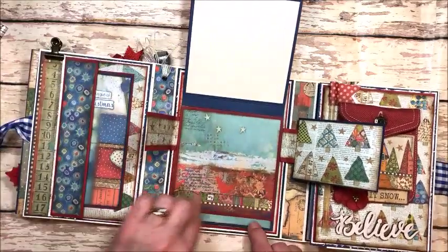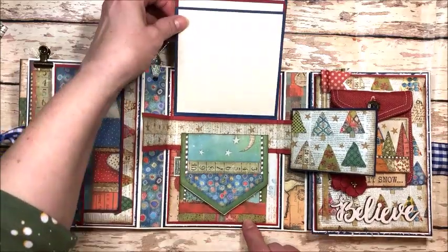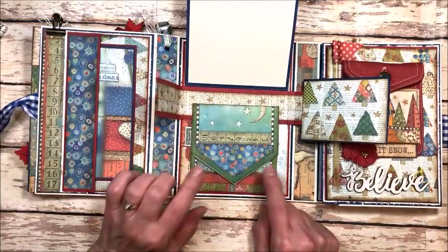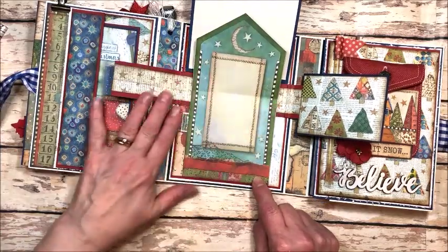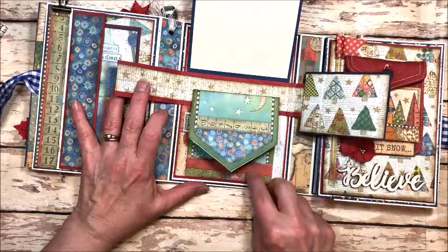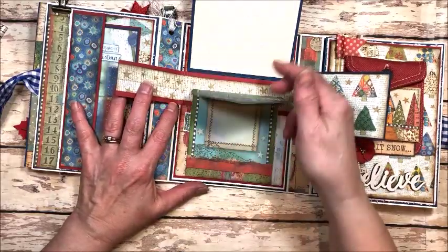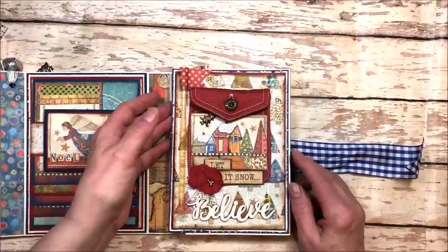But you can just see I love the mixed media look of this paper and the non-traditional covers. Then down here on the bottom, this is another kind of fun thing. I took the cutout house, scored it, and folded it to make a little hidden journaling spot, which I thought was kind of fun. So that's that.